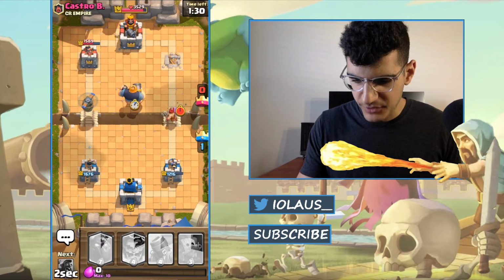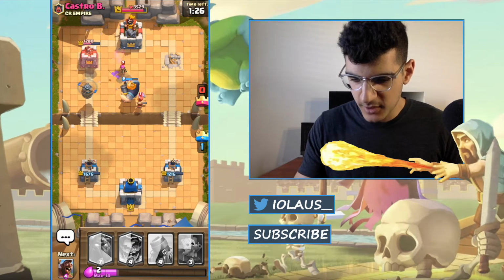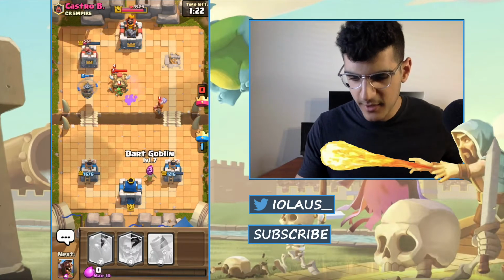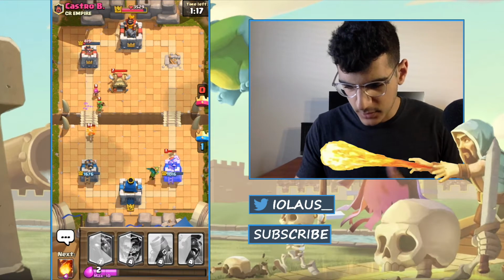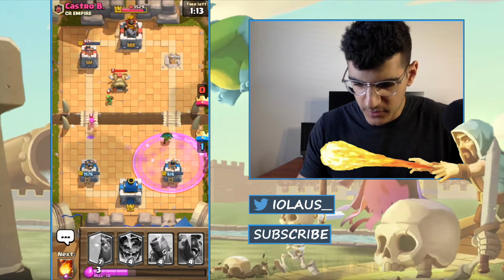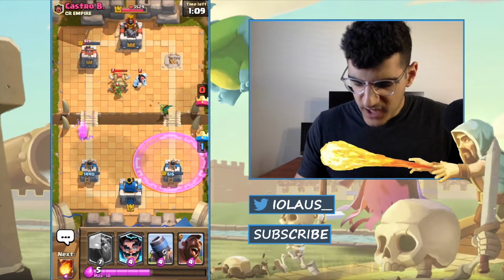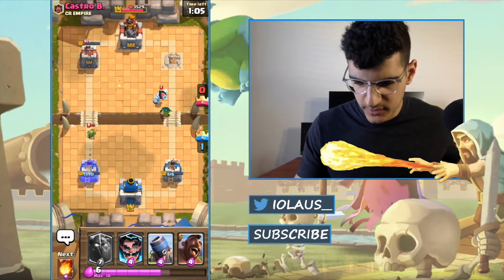My internet right now is lagging, and I'm not digging this at all. I'm not digging the lag. But the Flying Machine is locked under the tower, getting a few hits there. I'm going to take a lot of damage from this freaking lumberjack over here, so not digging that too much, but not terrible right now. I'm gonna get a little bit of elixir, and then I think I'm gonna go in.